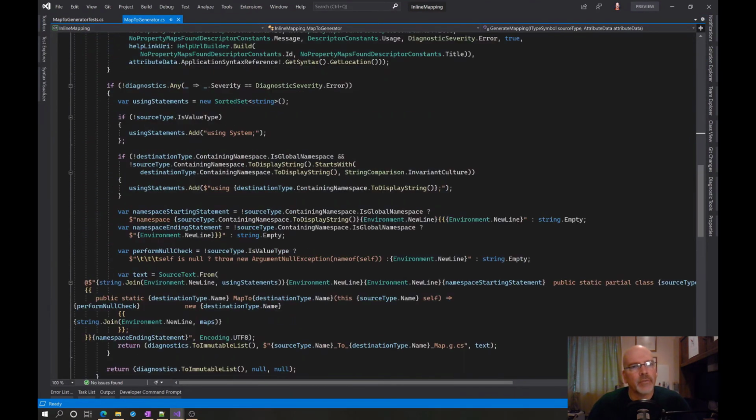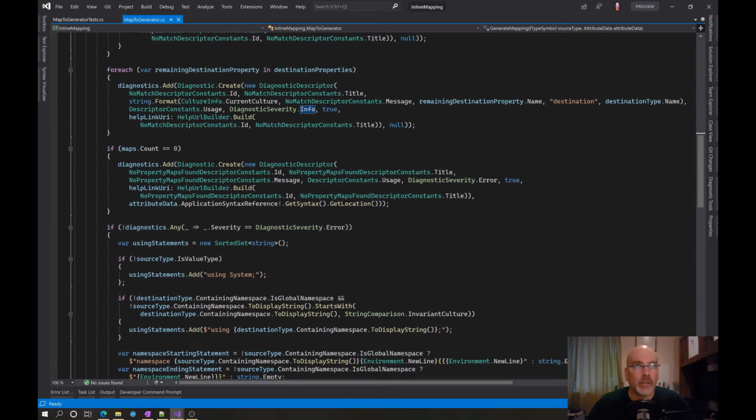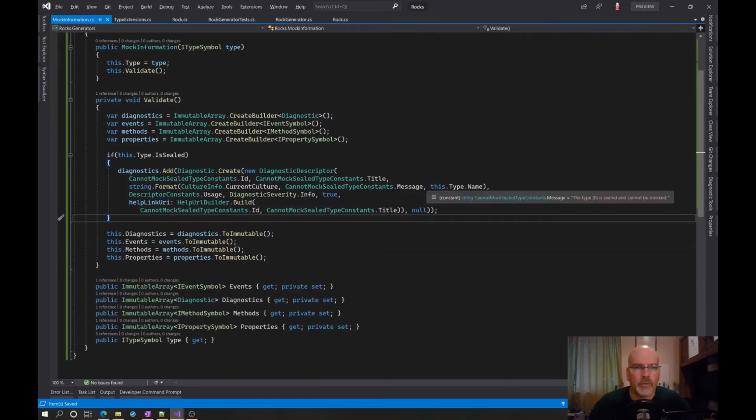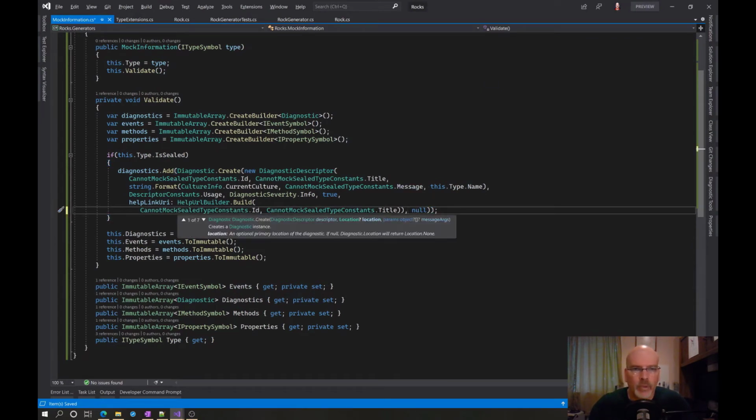I don't know if I ever assigned them to a node, which doesn't make sense. I'm almost positive I would do that. What is this actually supposed to be here? Location. So this is actually saying a new diagnostic descriptor. Oh, and that's a params, and we don't have a location. Could we get a location though?